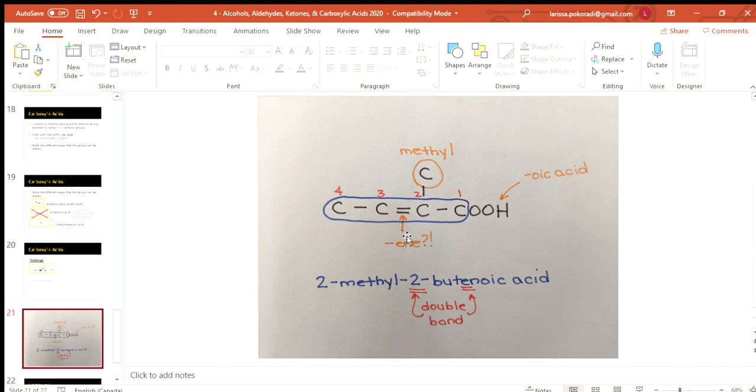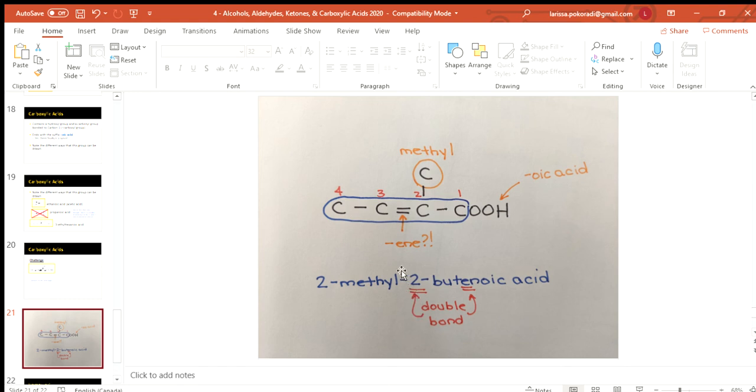We have a double bond here too, so any other time we've seen that, we know we want to change our suffix to -ene, but we already have an oic acid suffix, so we're going to have to throw that in elsewhere. So the way we put that in is instead of saying butanoic acid, we would change it to butenoic acid. So we can see that we have the double bond here and put the number as to where it came from, the number 2, the lowest number, to show, hey, this is where it actually is within the chain, because maybe it could have been over here, right? Or over here. So we want to make sure we label where that actually popped up.